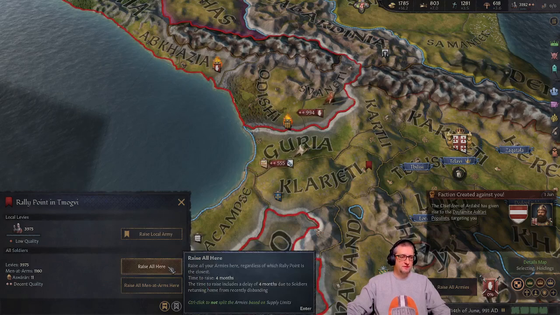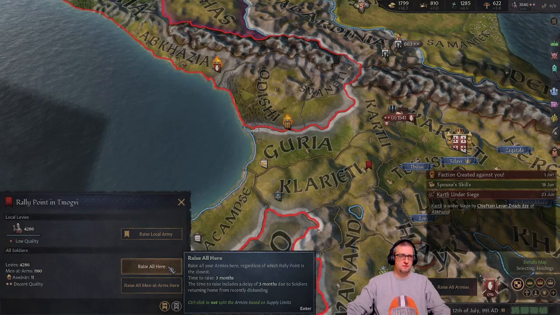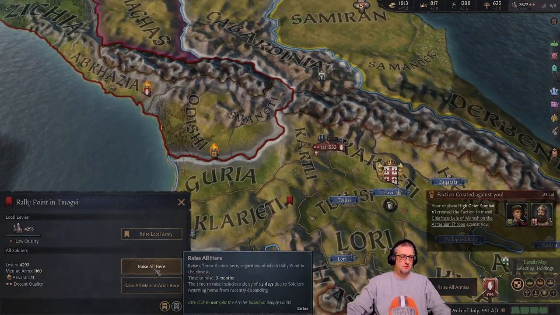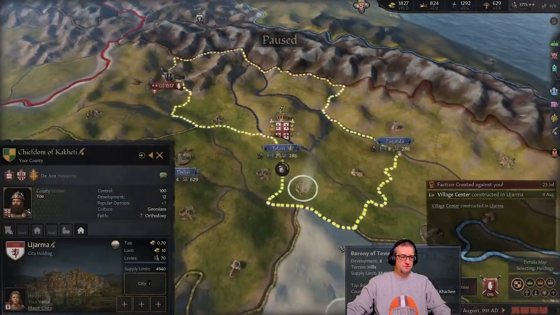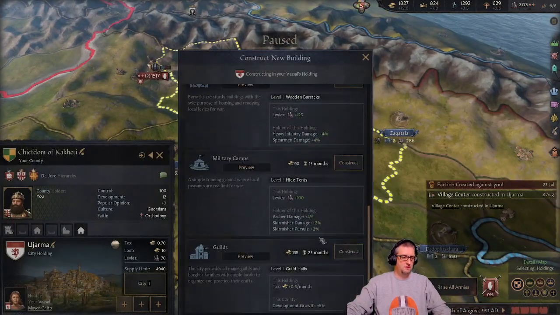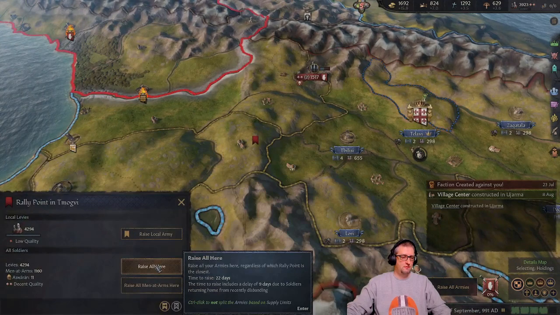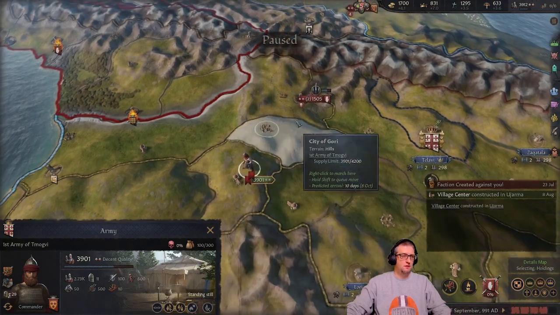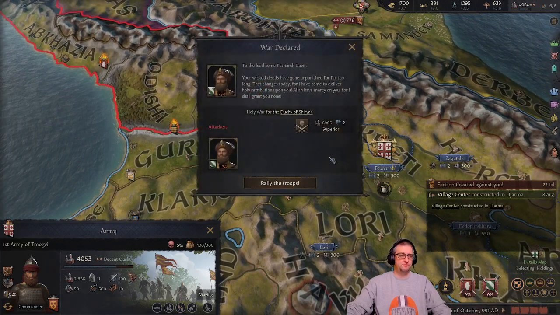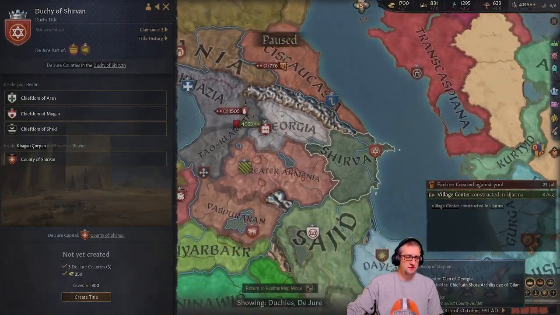Gotta wait 4 months. Has the city been built? Yep, we got our city up and running. So let's build the guilds. Go attack these dudes. Of course you would attack. Holy war for the Duchy of Sherbon, which is up there.